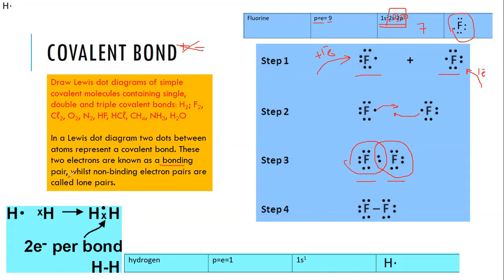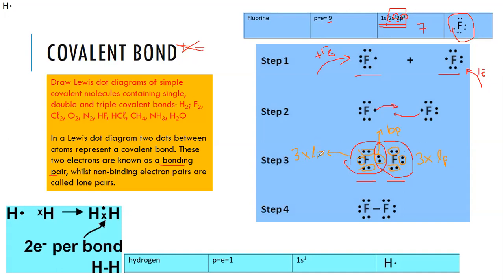And another 2 points that we discussed just now: lone pair and bonding pair of electrons. How can we show the bonding pair and lone pairs? The bonding pair of electrons are the ones in the middle, shared between these two. There is one pair, one bonding pair. Can I just use BP for bonding pair? And around this fluorine, how many lone pairs are not shared between the atoms? These only belong to the one on the right-hand side: 1, 2, 3. So we have 3 lone pairs of electrons. A pair means 2 electrons. And this one also has 3 lone pairs of electrons.